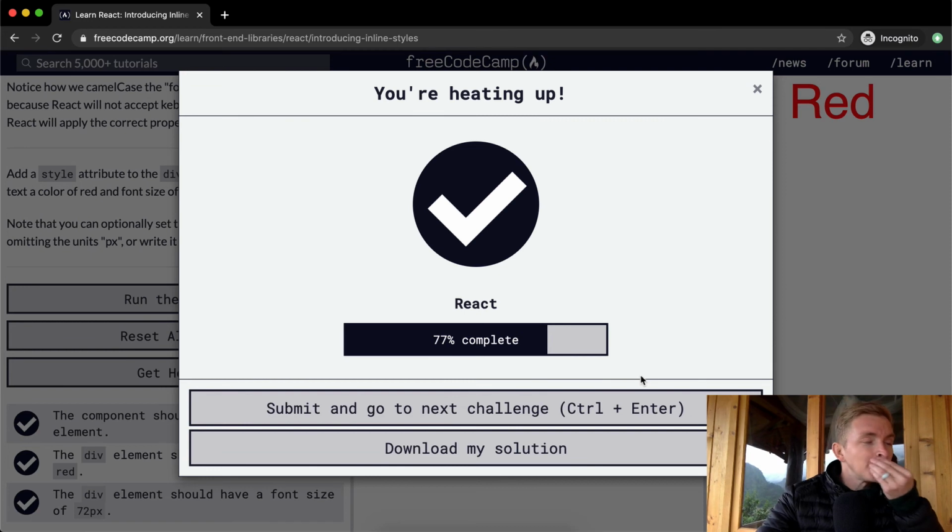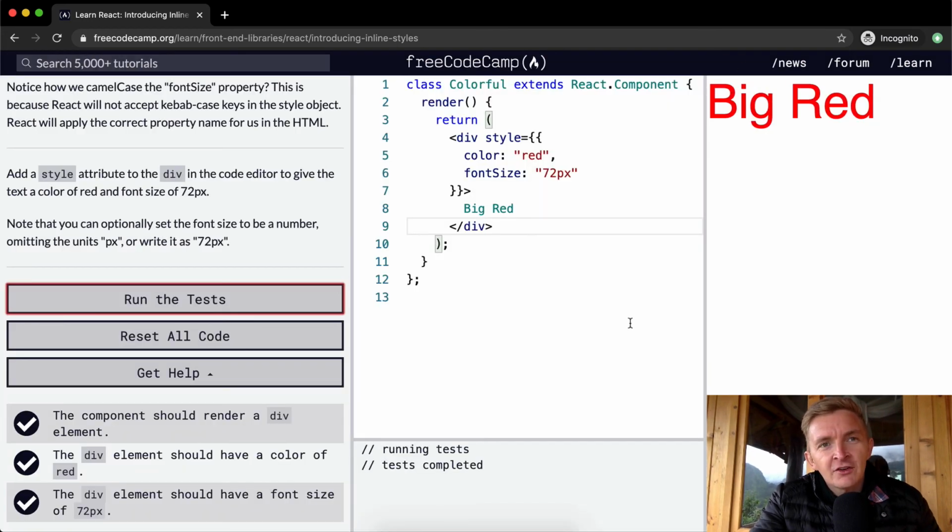Oh, okay, so inline styling. I don't like inline styling at all. I think it's better to do everything like this in your CSS sheets, because then when you build a large application, you don't have to go in and fix all your inline stylings. Inline stylings are a complete nightmare, and it makes more sense to write applications without using inline styling. So I'm not a big fan of this.